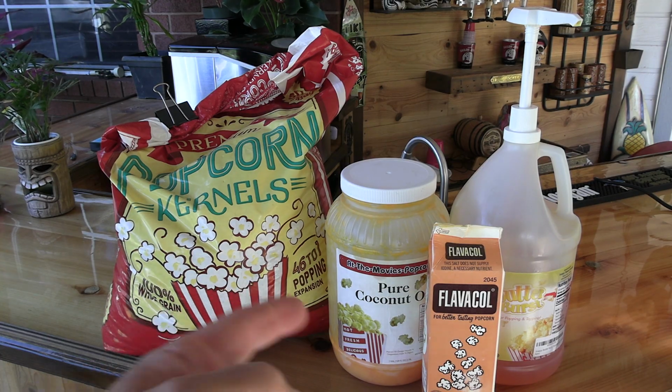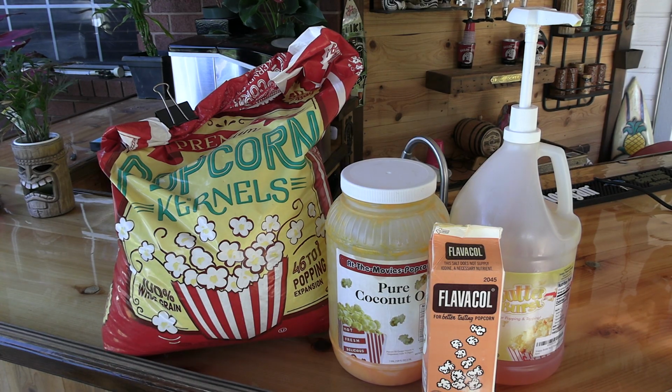The first one is the Flavacol. Now this is the orange salt that you would get and sprinkle on it after they give it to you at the movie theaters. But what they do before that is they use pure coconut oil, and there's a certain amount that you're going to put in there, but you're also going to put some of that Flavacol salt in there. It's made by Gold Medal, the same company that makes flour.